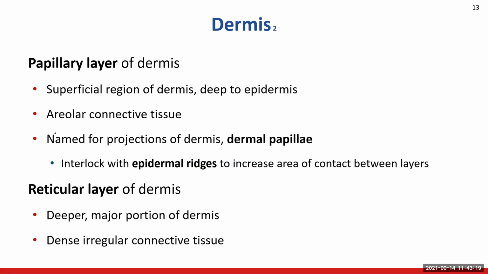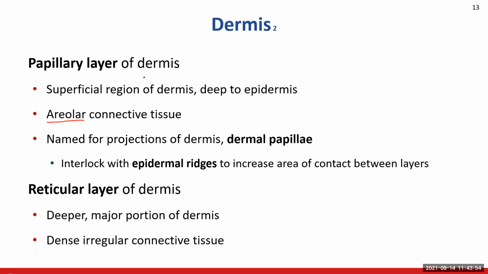Predominantly made up of areolar connective tissue, which is a loose connective tissue, which means we'll see a lot of vascularity there. Well, that's good because epidermis is avascular. Okay, epithelial tissue is avascular. So how do we get nutrients to that epithelial tissue? Not a problem. Our papillary layer has all these blood vessels, and so the nutrients can diffuse out of the blood vessels into the epidermis, and that's what happens.